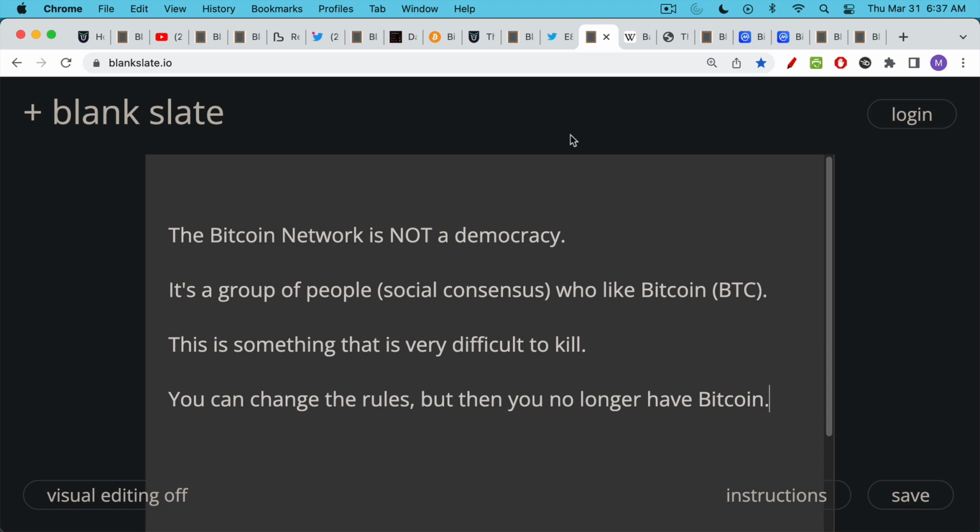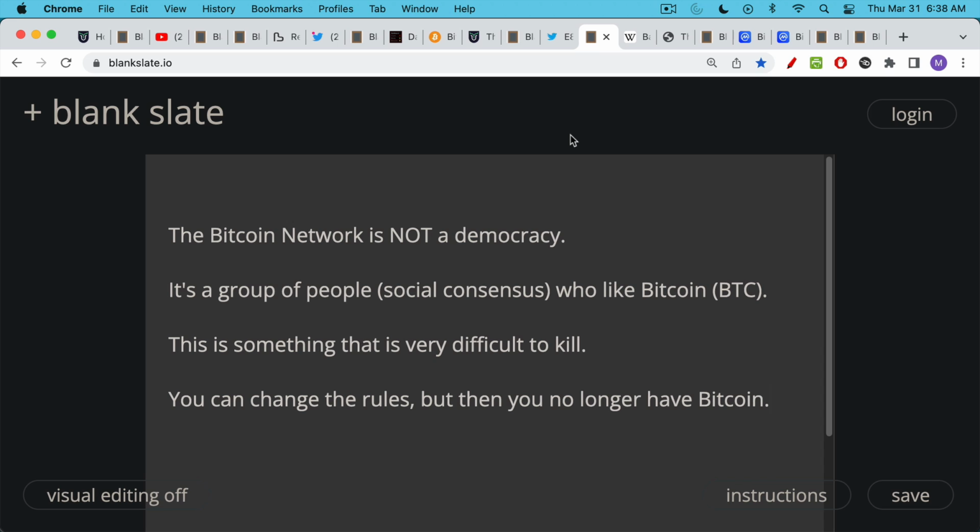When you have something like this, it's very, very difficult to kill. If quantum computers hack the SHA-256 algorithm or do something like this, Bitcoin would reconstitute itself under a different hashing algorithm. And so the Bitcoin network is a social consensus. It's basically people who run machines that run the current form of Bitcoin software. So this is something that's very difficult to kill.